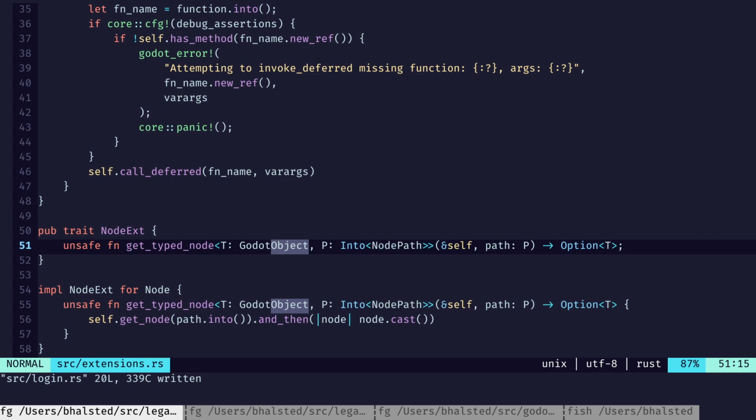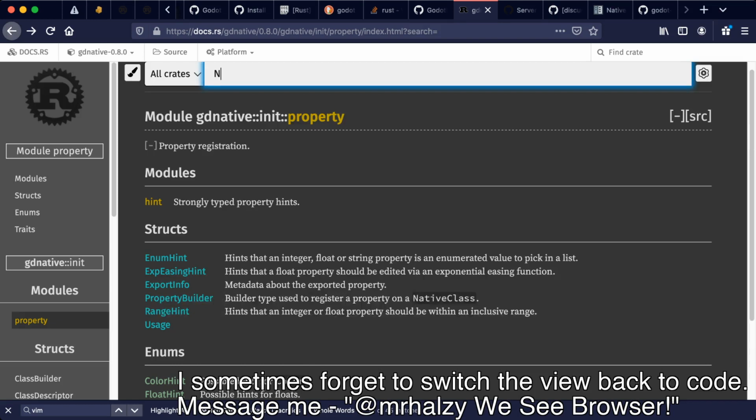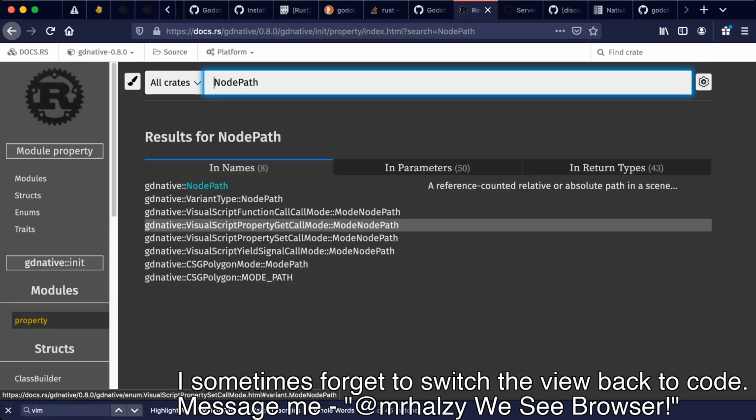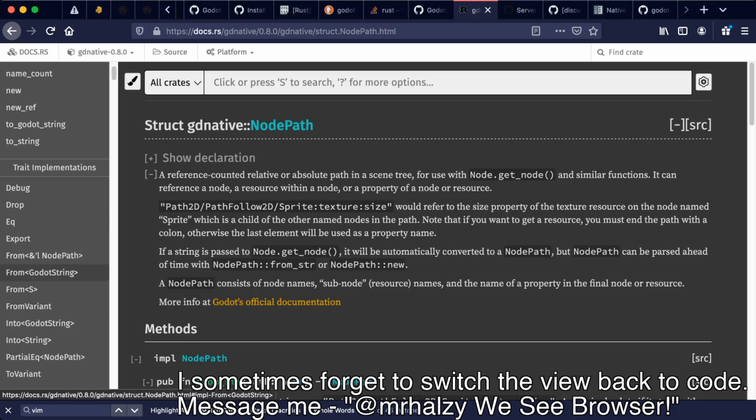What can go into node path? I thought we could have strings go into node path. Is that not the case? From Godot string. Huh.